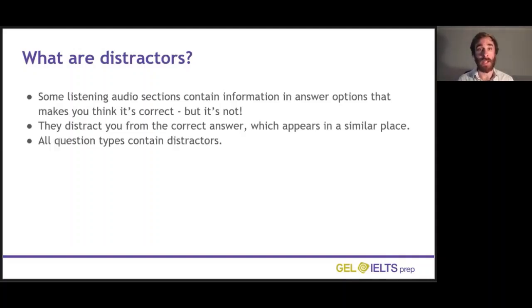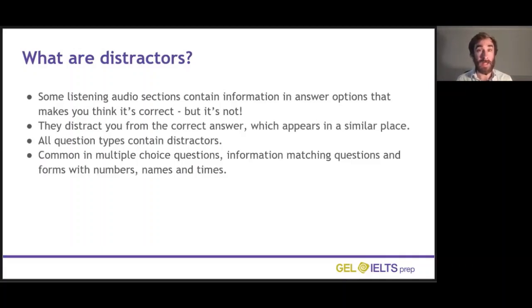Pretty much all question types contain distractors, from multiple choice to filling the gap questions. It's especially common, however, in multiple choice questions, where you will probably hear them talk about all of the options in the question. Information matching questions, where again, you will hear them talk about all of the options that you could match the person or the speaker or the topic to. And also in part 1, where you have numbers and names and times to complete, they will often throw in some extra times to make you think that that's the correct answer.